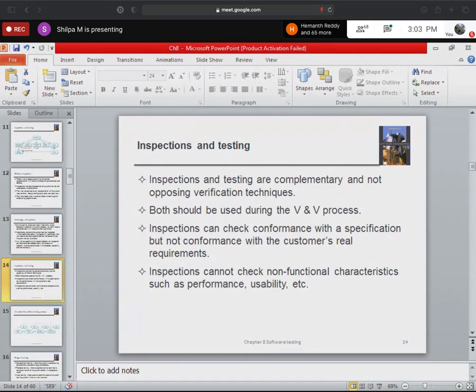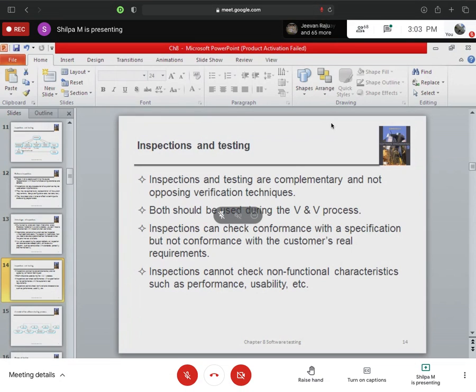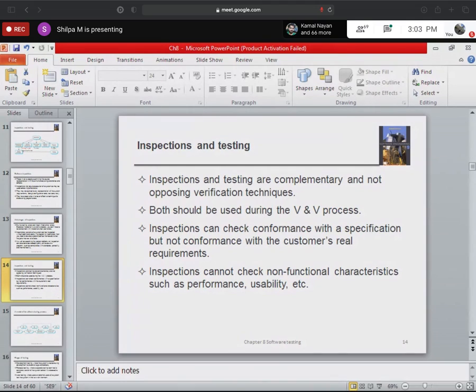Next is software validation. Verification and validation is intended to show that the system conforms to its specification and meets the requirements of the system customer. It involves checking and review processes and system testing. System testing involves executing the system with test cases that are derived from the specification of the real data to be processed by the system. Testing is the most commonly used verification and validation activity.